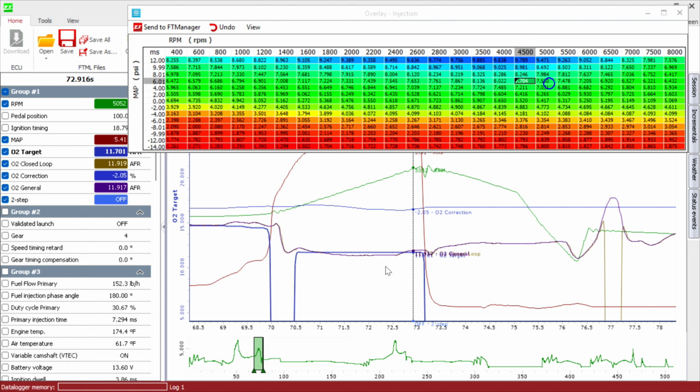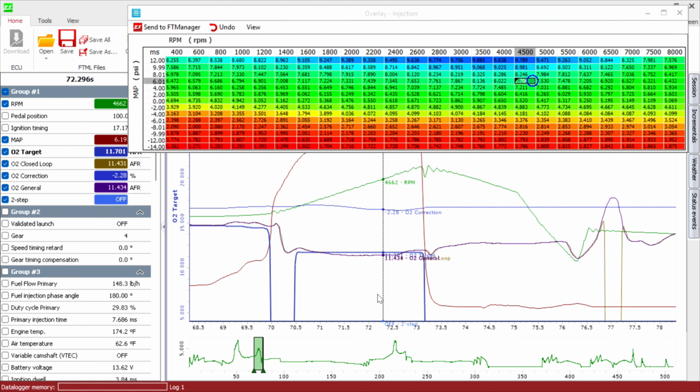Now it's most likely going to take a little more than 2%. So you're going to have to make another pull and make sure that it's within the target, and it's not pulling fuel, or it's as close to zero as it can be. 0.5 or even 1% is not too bad.